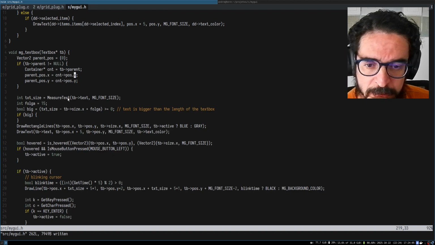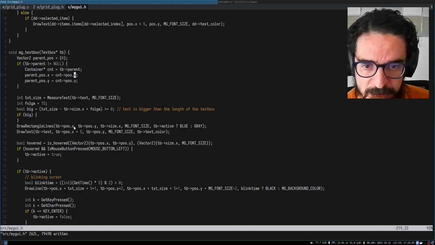Otherwise it will be 0. If it doesn't have a parent, it will be 0.